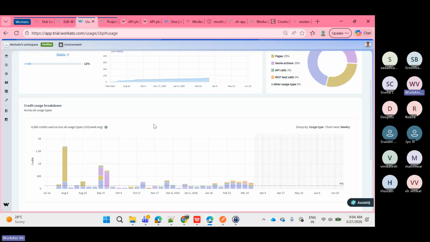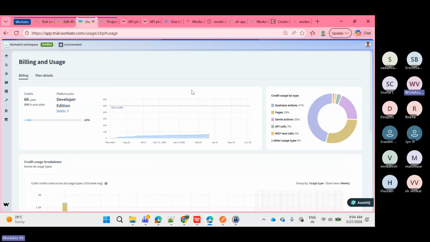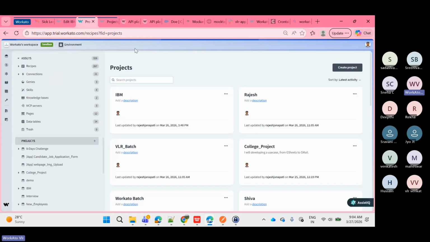Next to that, workspace usage is nothing but how the Workato billing takes place. We can analyze this billing once you execute the flows, only then can we analyze the things. Okay, this is all about the Workato UI, a walkthrough of the Workato workspace. What are the things it has, what it can do. But don't worry about those things, it's a very basic thing itself.